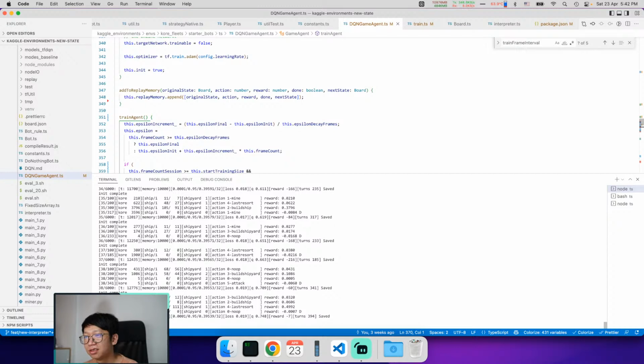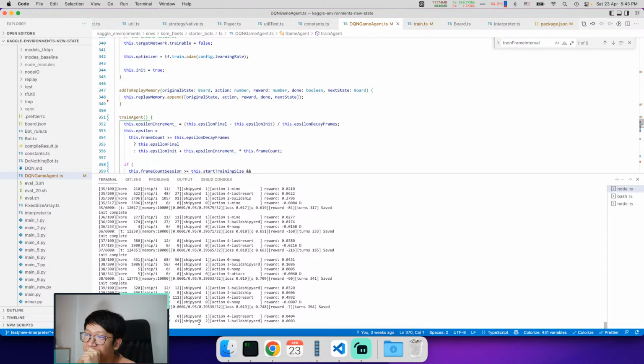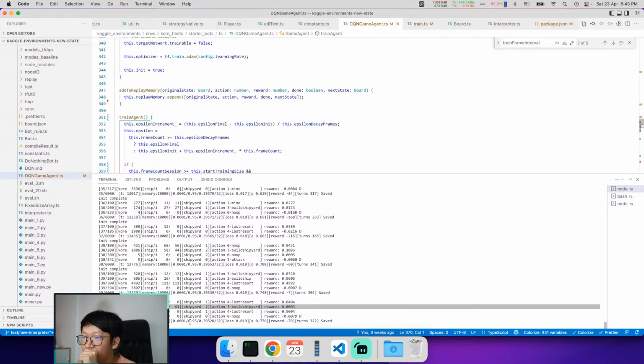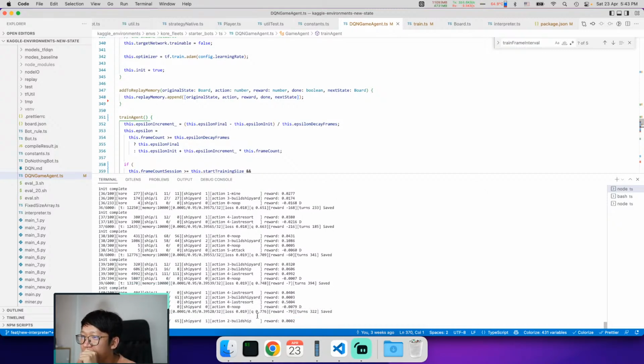Okay, now it's just losing all the games because it's losing its shipyard really quickly, right? Yeah, it's losing shipyards pretty fast, but the Q value is still increasing, so that's a good thing.